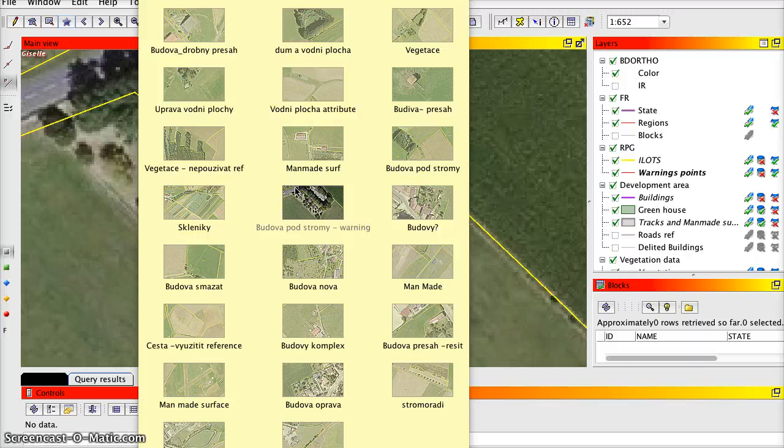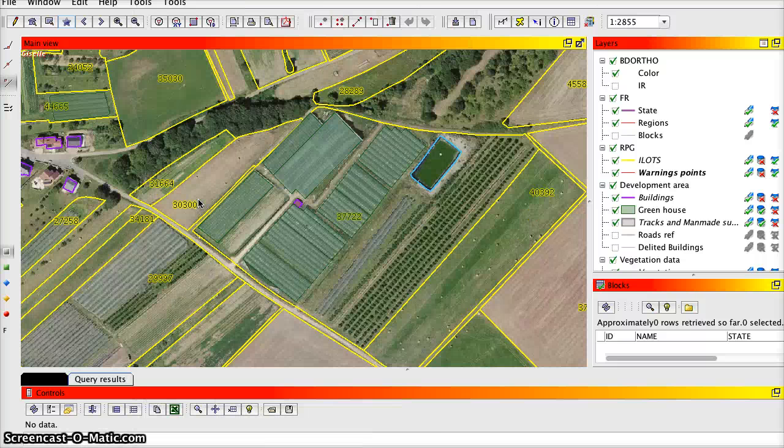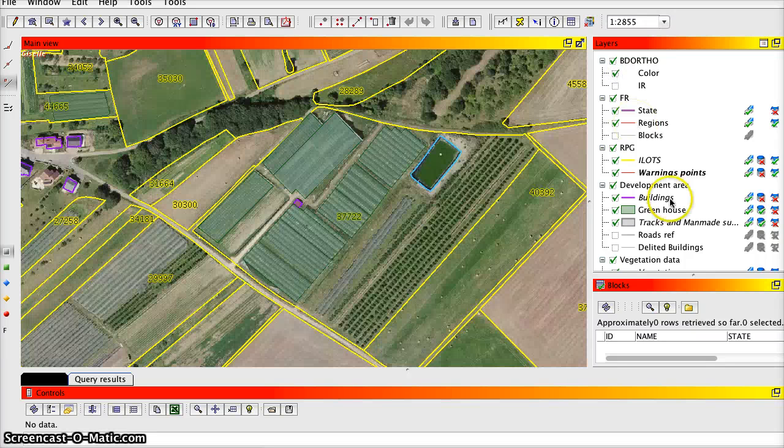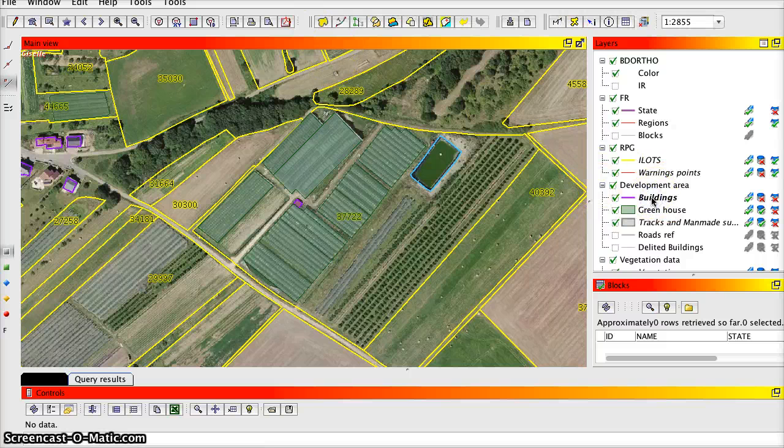So there's one more type of building, which is greenhouses. The greenhouses are just there as auxiliary data, because the greenhouses are considered as agriculture land. As you might see, there is nothing you can do with the greenhouses. Edit functions are not available for this layer, so you cannot delete them. You cannot create new greenhouses. It's just auxiliary information there.